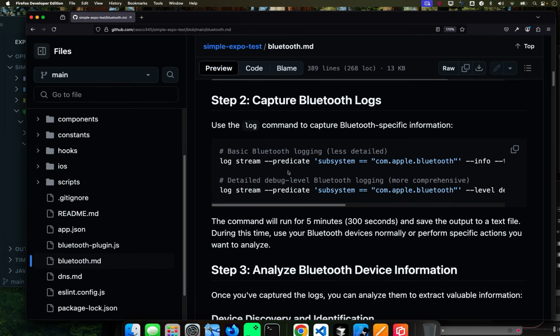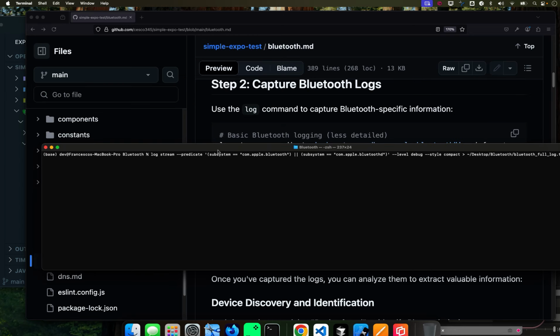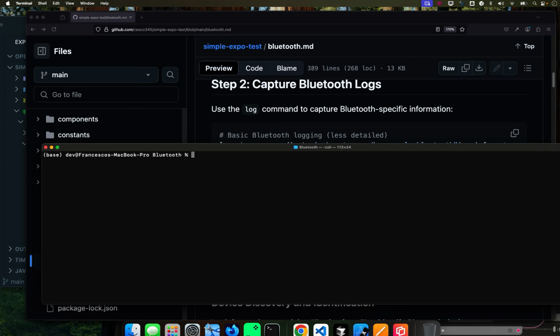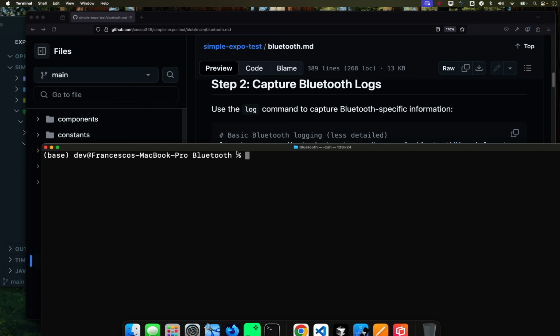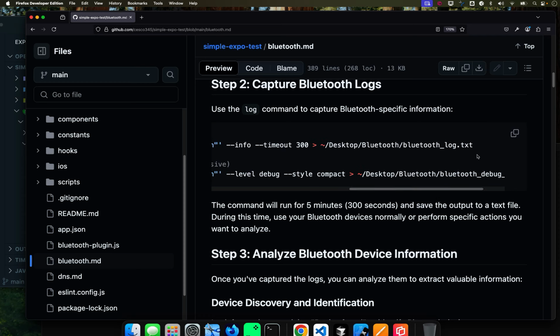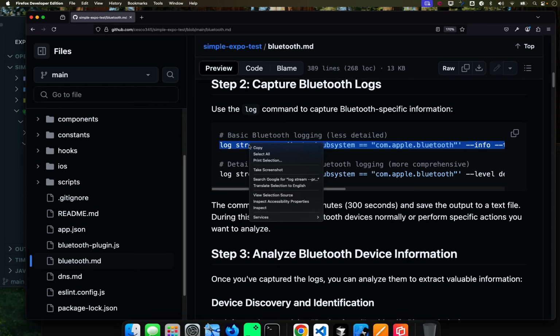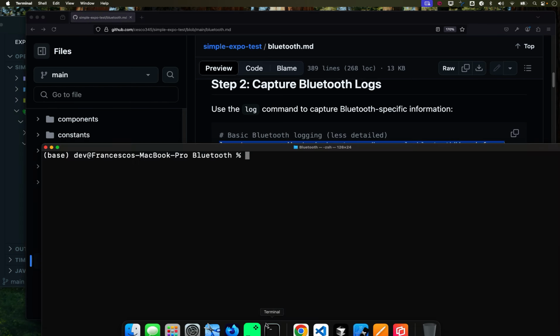And then once you do that, I already did all that. You open a terminal. Let me just clear this. Make it a little bit bigger so you can see. Now you just copy and paste these two commands. Just copy, and I will explain what's going on after I copy and paste it.